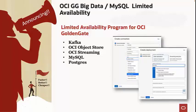So I know there's a lot of interest here. We've had a lot of interest internally, and a lot of interest that I know will come up externally, especially with everyone that's on this call. So please reach out to your local rep. I know I put my name in the Q&A a couple times already, so feel free to reach out to me as well. And when this is available, we'll start sharing the details of how customers will get access to this and what they can use from a limited availability point of view.